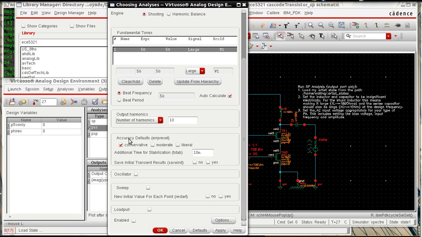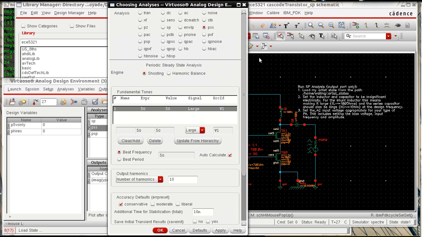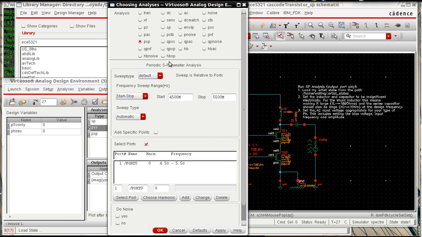We're also going to choose a conservative accuracy default and allow some additional time for stabilization because we have large memory components that will take some amount of time for the initial transients to settle out. Because we're interested in the S parameter information around a large signal bias point, we run the PSS simulation in conjunction with a PSP simulation.